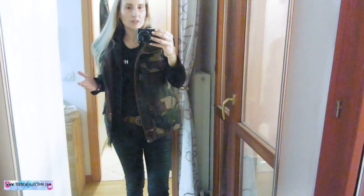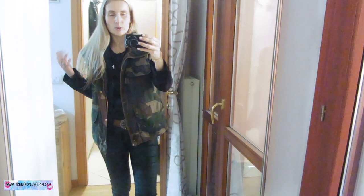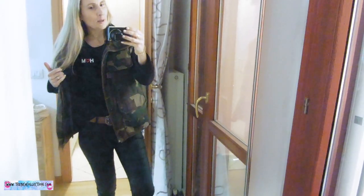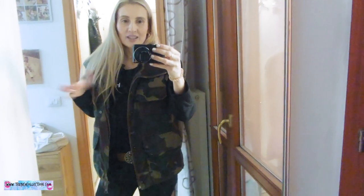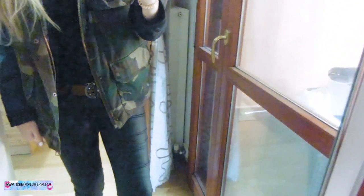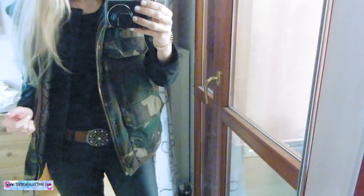Usually we don't have to wear H&M t-shirts or anything, but this weekend the store is brand new, so they sent us this staff t-shirt, which is really cute as well. I don't ever wear total black, but today I'm kind of wearing total black. My shiny jeans are a push-up model, and they are from H&M, obviously. My leather belt is from Topshop from many years ago.